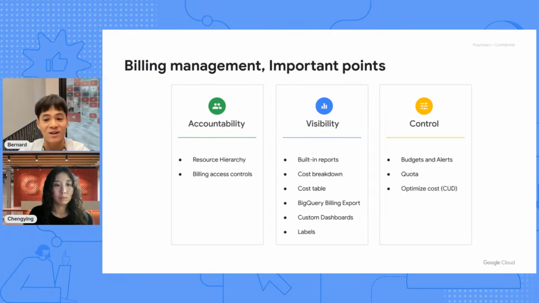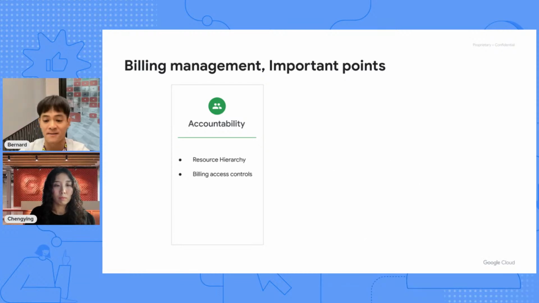Visibility is looking at your cloud usage, forecasts, and trends, breaking down these cost components and various options that you have to export this data to allow you to really understand your cloud spend and areas to optimize. Control is about ways to monitor and control your costs, and protect your organization from undesirable spend.